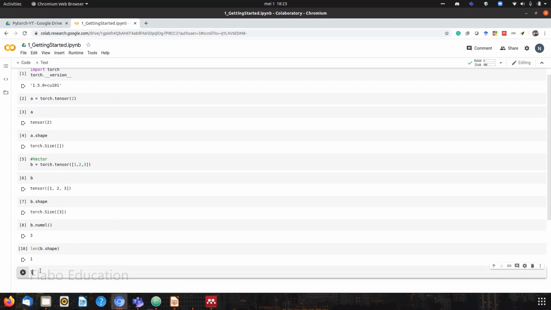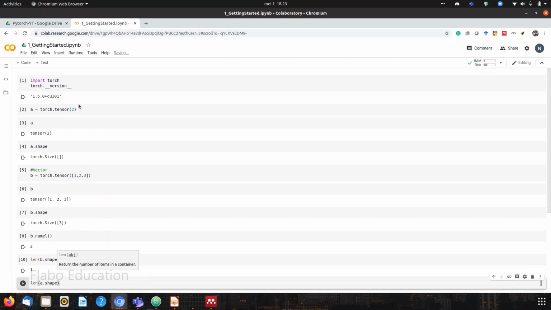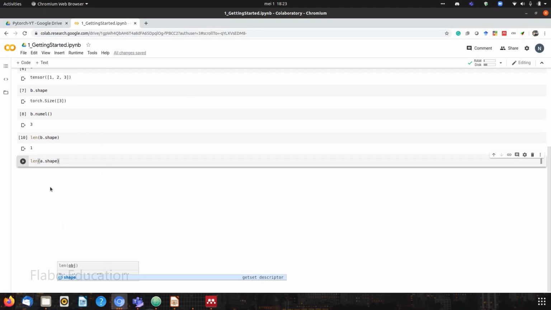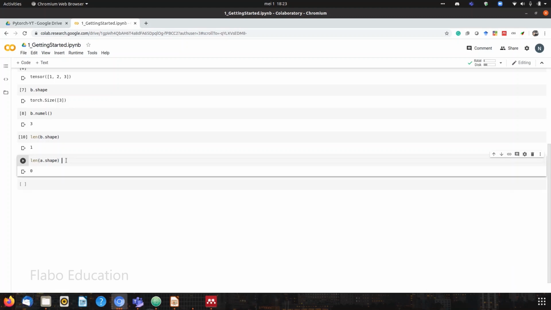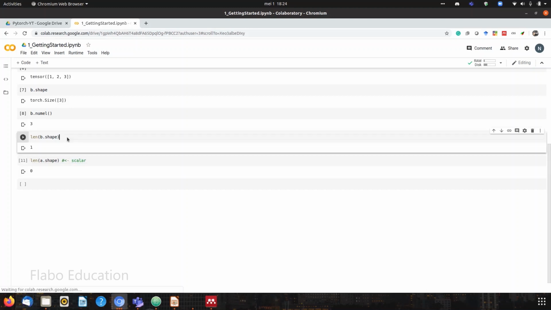And if we call len of a.shape, where a was defined over here, let's see what this returns. This returns 0, which means it does not have dimensionality, or it's a scalar. B has a dimensionality of 1, which means it's a vector.